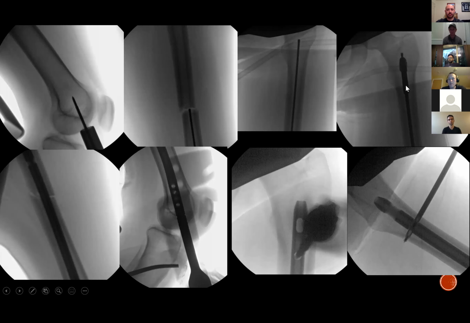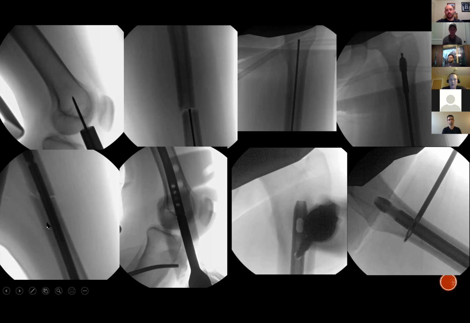Now here we see our flexible reamer. We've reamed all the way up to the top. Don't make the mistake of stopping your reamer short and not being able to finish inserting your nail because you didn't ream out the top. Then as we insert our nail, you can see this is a special type of fracture. This is a fracture right in the narrowest part of the bone.